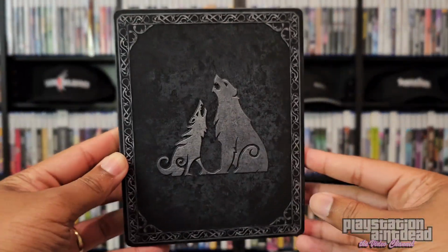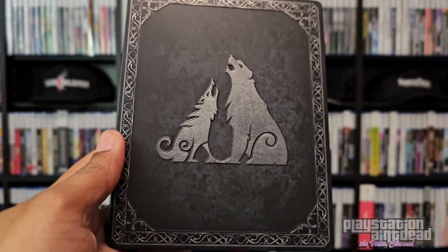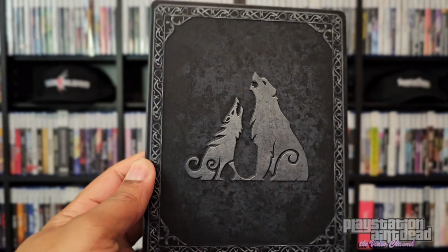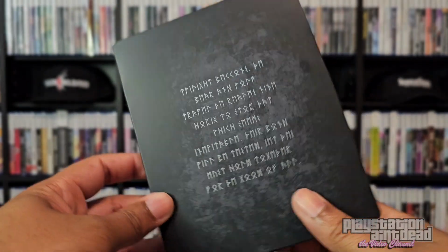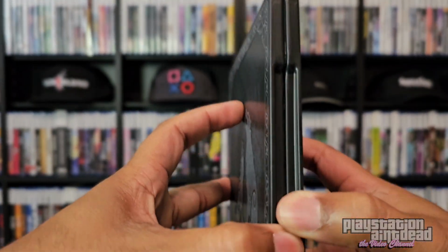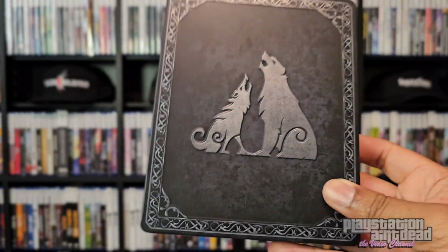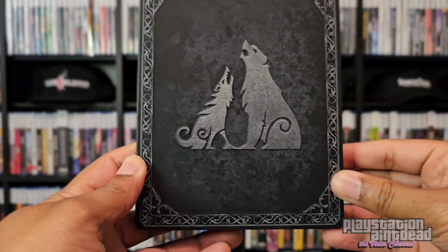Next up, we got the God of War Ragnarok Steelbook. This is something that I hate that Sony's doing with the collector's editions. You get a steelbook with it, but with the digital code only. Just stupid to me personally. Give me a disc, or give me the option to do both or something. But the only way you could get this steelbook was getting this collector's edition, or getting it online, hoping somebody's just gonna sell a steelbook.